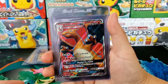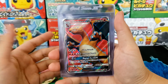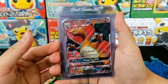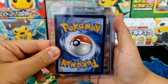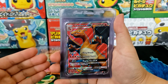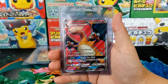So how did I get these ones? I actually acquired these from a bunch of Charizard GX Premium Collections that I purchased from a vendor 6 or 8 months ago. I spent over $2,000 on a bunch of these, and honestly these are the best ones that I could find, and all of them are pretty much in gem mint condition, really solid condition. So in the worst case, probably a PSA 9. Even at a PSA 9 or 8, we're still going to make a ton of value on these. I think these are also going for around $30 or $40 ungraded right now.